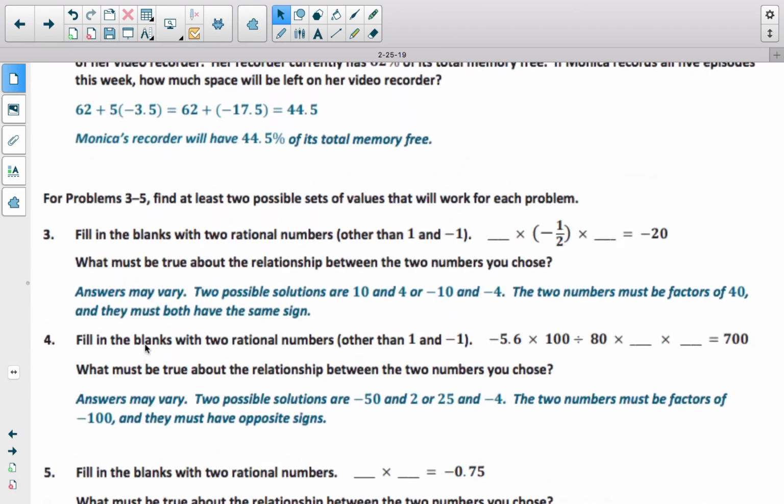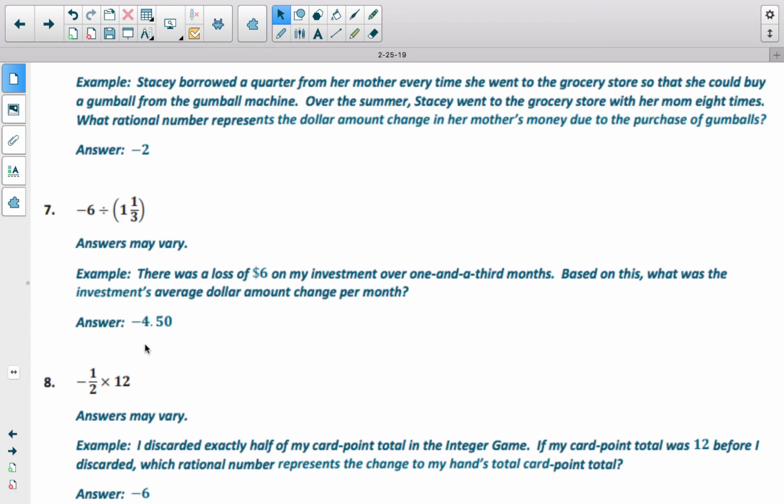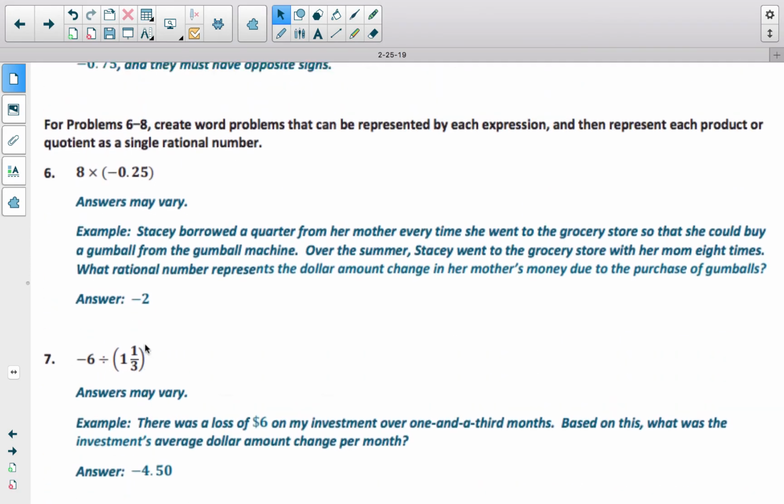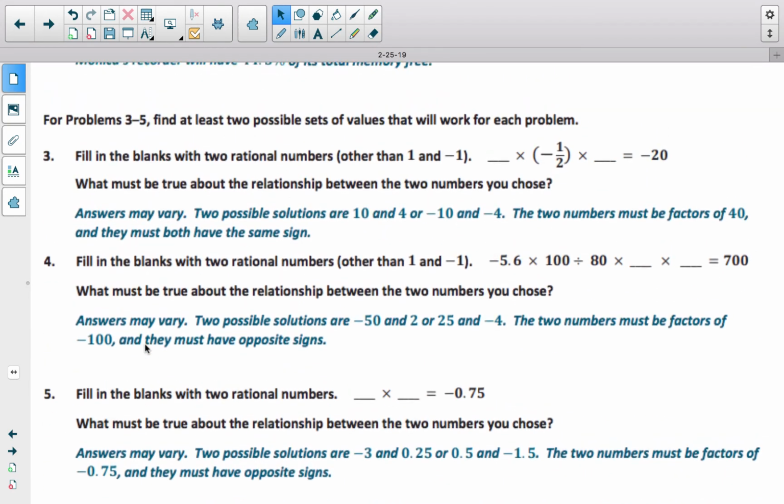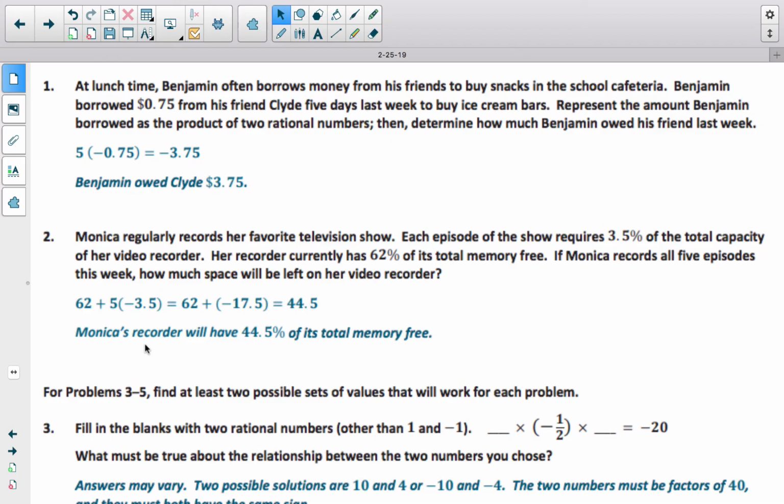Just keep in mind, 3 through 8, your answer should, in fact, probably be different. Definitely 6 through 8. But just make sure you have these correct. Make sure you are confident in these. So if you see them again later and you're asked to do these independently, you are able to answer the questions correctly. That is it for this lesson on multiplying and dividing rational numbers.